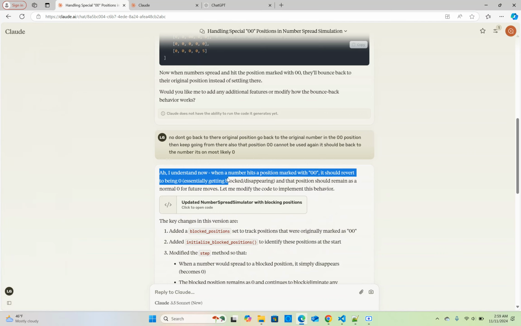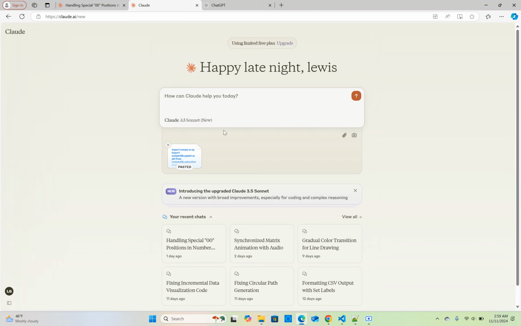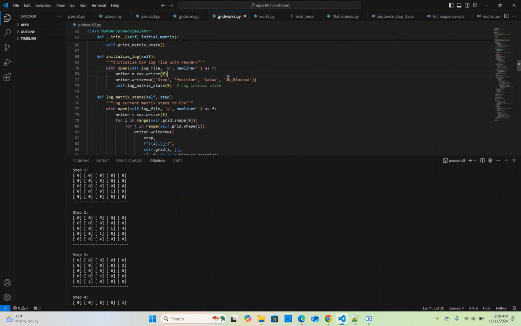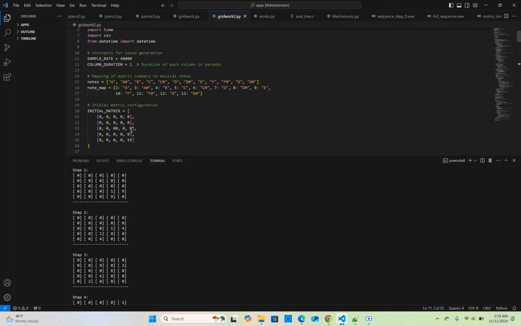No. When a number hits the position marked with 0, it should revert to being the original number. It started as an original number.